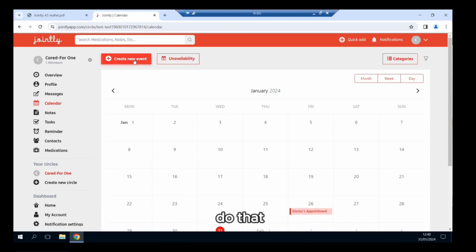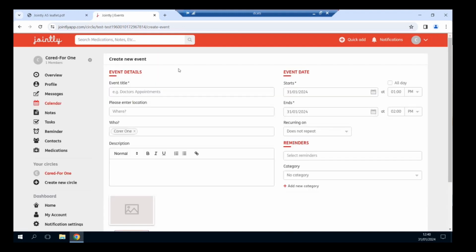So to do that, you would just go to create new event, and you would put in the event title. Let's make another doctor's appointment. You could put in your GP surgery.